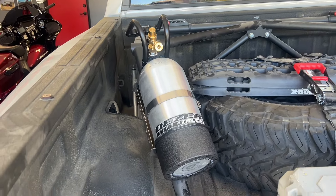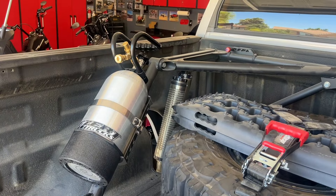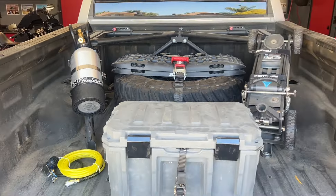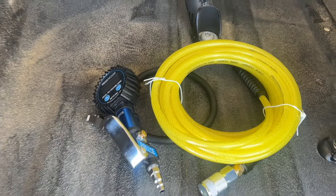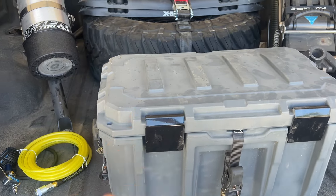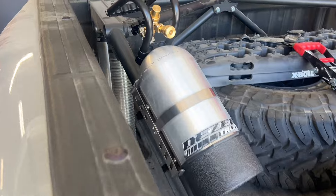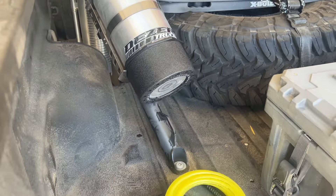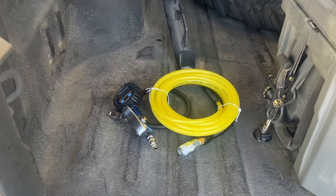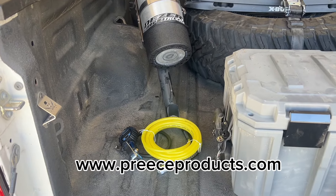Here it is all finished, mounted and strapped in — kind of offsets the jack. I keep the accessories in a little separate bag inside here, under your seat, whatever works for you. Pretty simple setup. Really happy with all the quality so far, and the price. I got to individualize my details a little bit more than just buying one of those pre-done kits. Check these guys out — Preiss Precision.